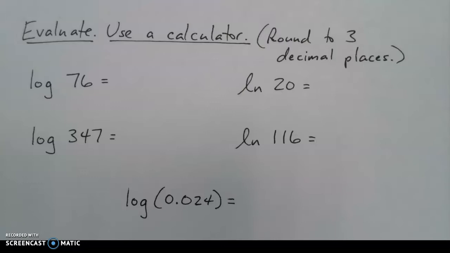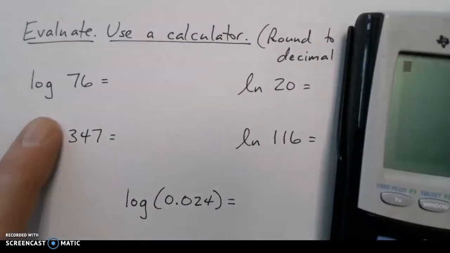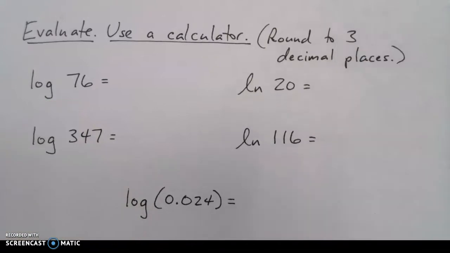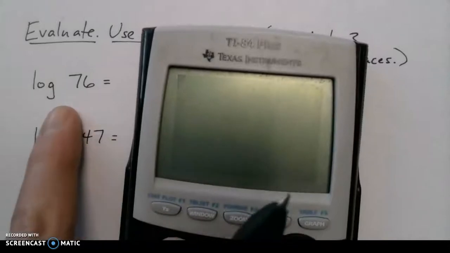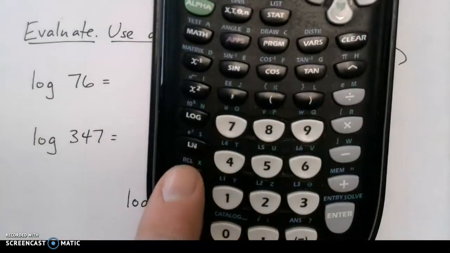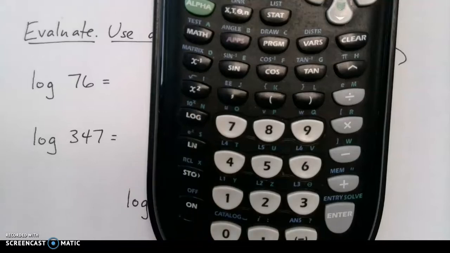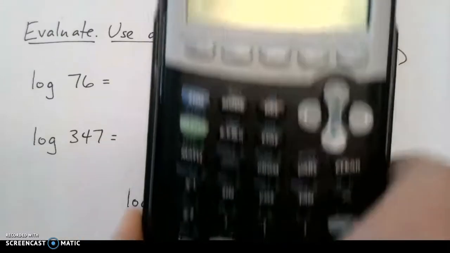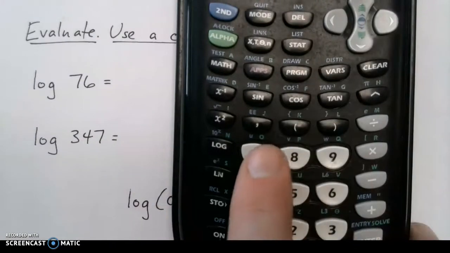So Panthers, using the calculator, this task is relatively straightforward. If I want to evaluate log of 76, it says to round to 3 decimal places. That's log base 10, and I can do that with the log button here. The natural log button, by the way, I didn't mention it a second ago, is right beneath the log button. So those two buttons are important to know where they're at. This one I want log of 76. So log of 76.